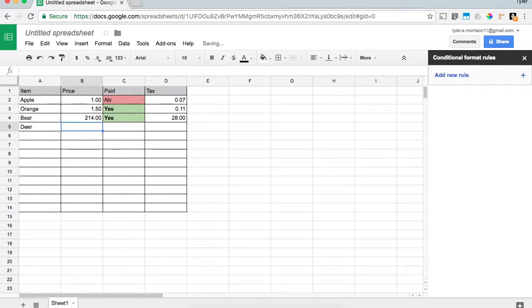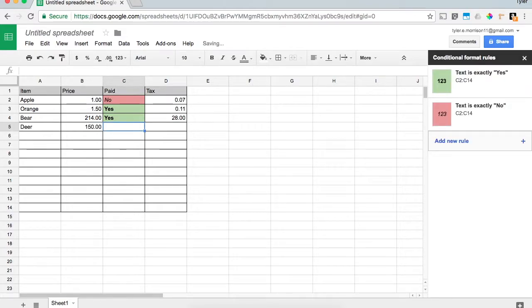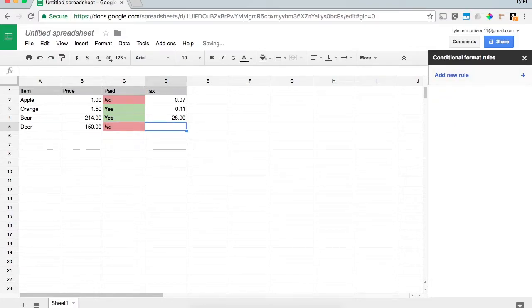The deer was $150. Maybe we're like starting a zoo or something. Did we pay for the deer? No, we did not pay for the deer. And the tax on the deer was 30. No, that's too much. The tax was $14. Even though that's not right math, but it's okay. Deers and bears are expensive and different tax ratios.